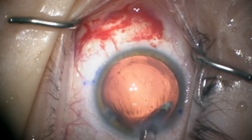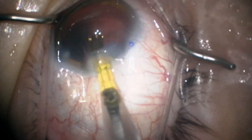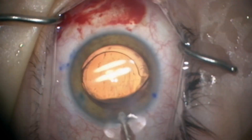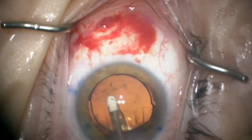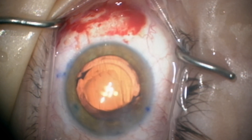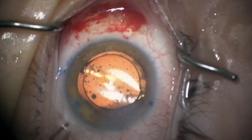Doing a little polishing of the underside of the anterior capsule to reduce chances of capsular phimosis later on and the potential need for a YAG to open that up. Putting a little Provisc in the eye, then going in with the lens — you don't need to get the injector all the way in the eye if you put good horizontal traction. Taking out the viscote, going behind the lens to get it all out so the toric lens stays in place and the acrylic lens adheres to the capsule — it's a sticky lens and I want them touching. Getting the markers lined up, repositioning slightly, and it looks good. Case went perfect.